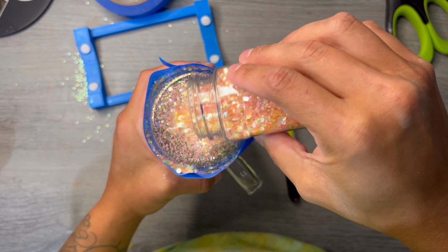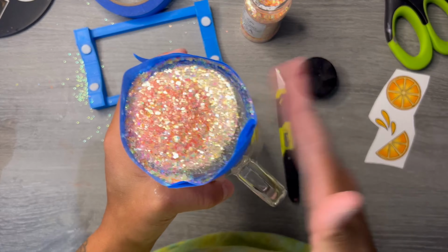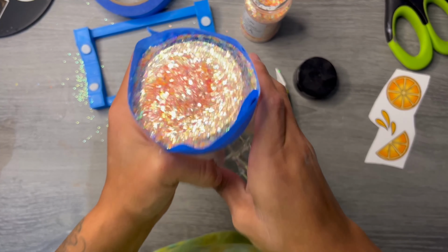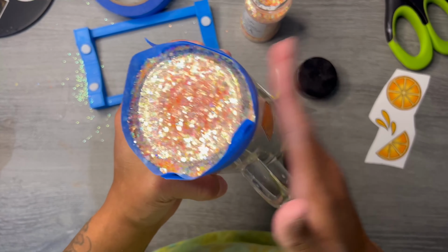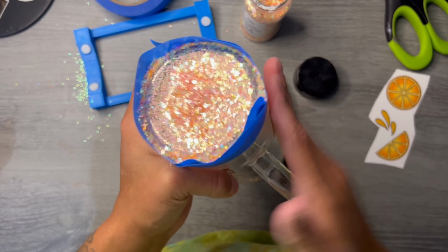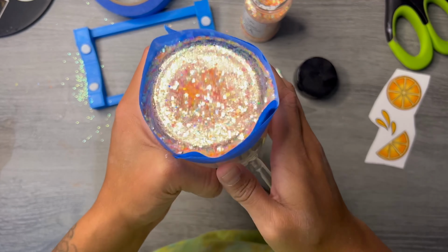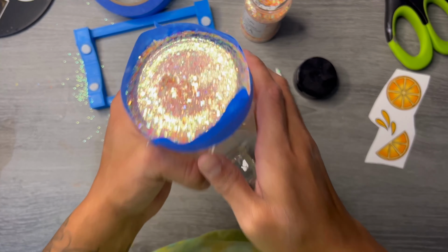I didn't speed this up, so this is real time. You're kind of seeing how long it takes me to fill my glitter, and it is a little tedious, but it's worth it. You can also use a little paintbrush to kind of swipe it in that hole a little bit, but I just shake it around until it all goes in.